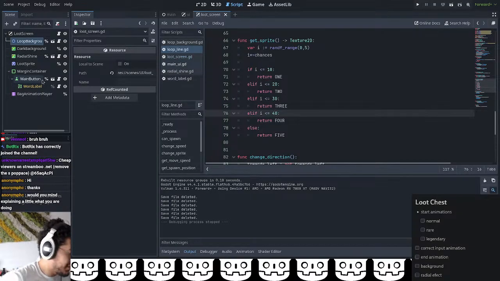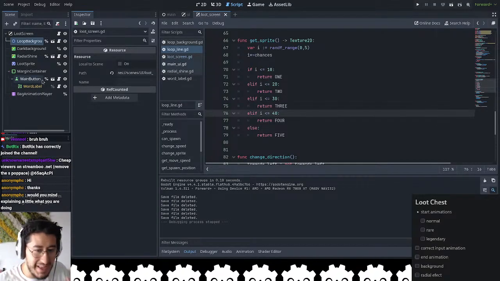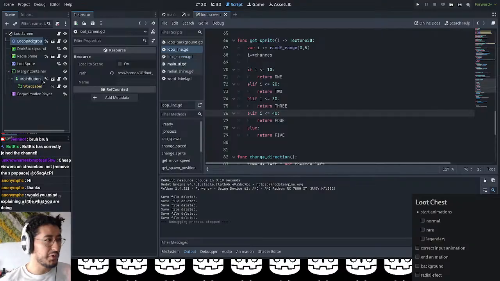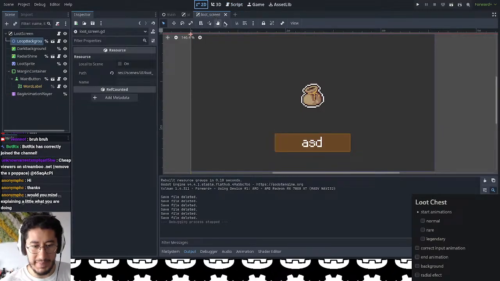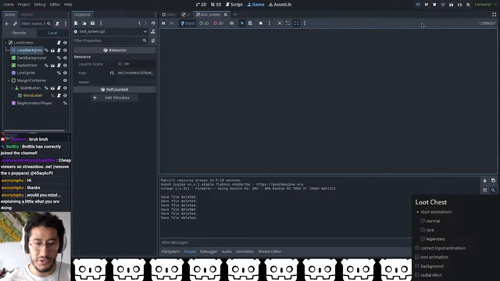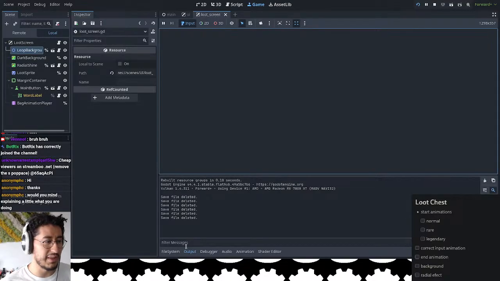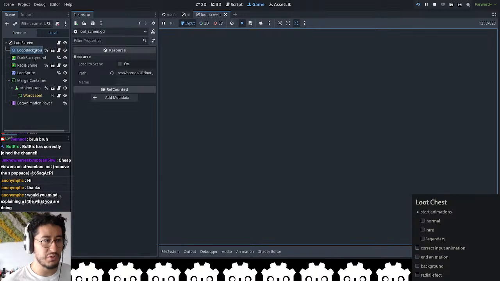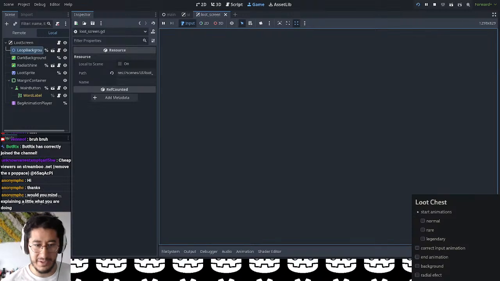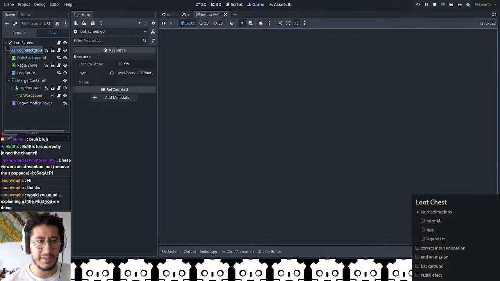Yeah, sure. So thank you for asking that, Anonymph. So what I'm currently designing is the loot screen for my game, Typing Tales. So I can show you quickly the game Typing Tales, what it actually is. So this game, everything you do is by typing. So I can go back by typing back.